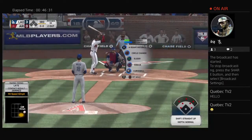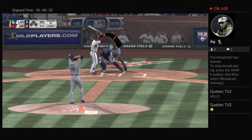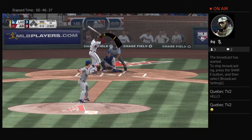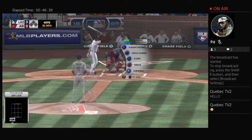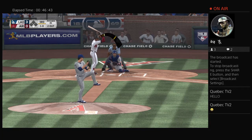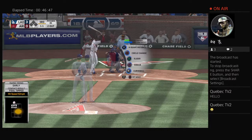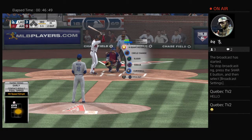Now batting. Digging in for his second at bat, Ketel Marte. 0 for 1 for him here in this one. And this one's not close. It's in the dirt for ball 1. That one's going to find the seats. Strike 1. Diamondbacks still searching for that first hit of the ball game.